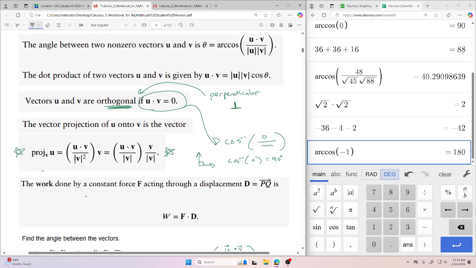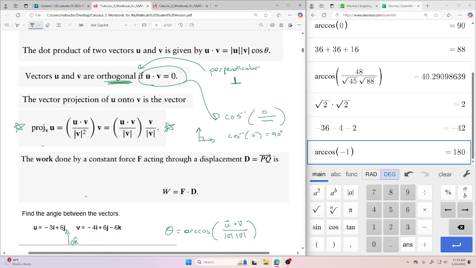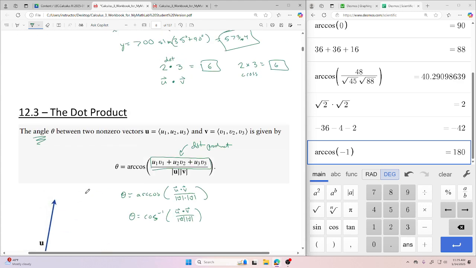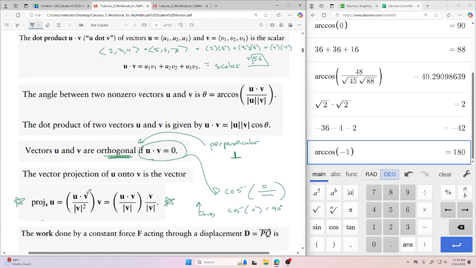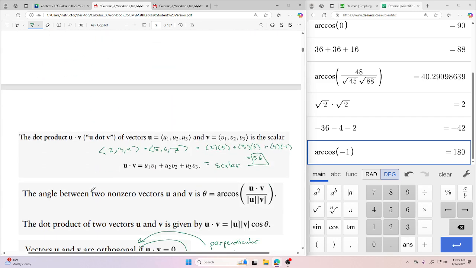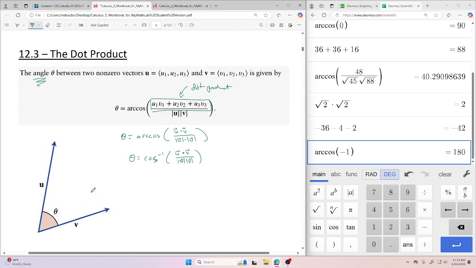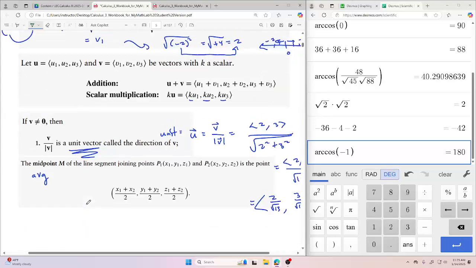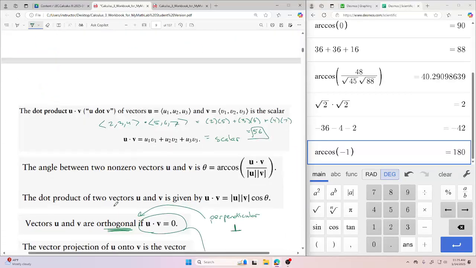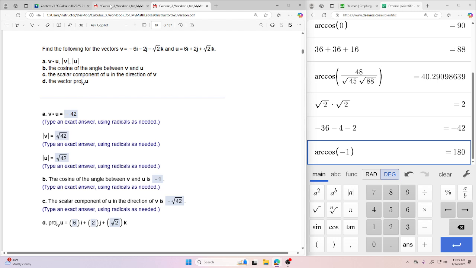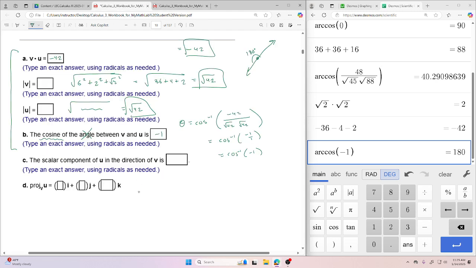So we got dot product. We got this projection of u on v. We got a work thing. So like we got a formula for this one. Did I just not put in the scalar formula? Ooh, I would be so angry at myself. It's the same thing? Oh, it's up there at the top? Oh, well, it is a scalar value. Oh, the dot product. You're right. That was way back over there. Anyways, it is a scalar value, and that makes me think that. And let's look at the answer. It's this guy. But I think it's because there's that wording, scalar component of u in the direction of v. I think there's something going on here, and I don't have that formula.